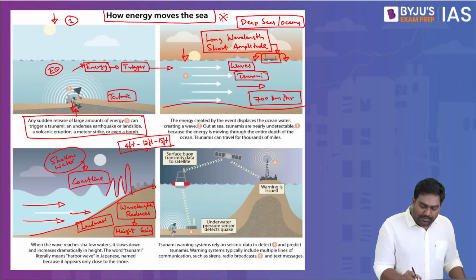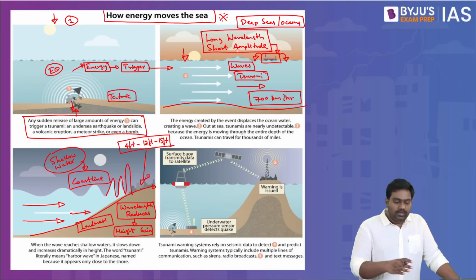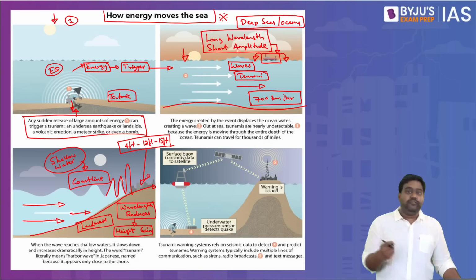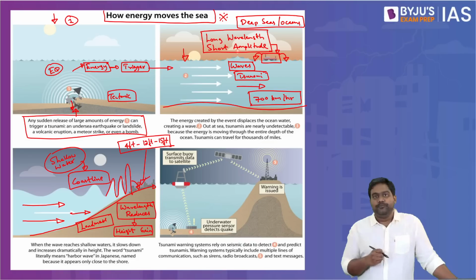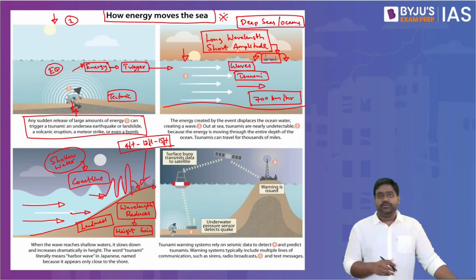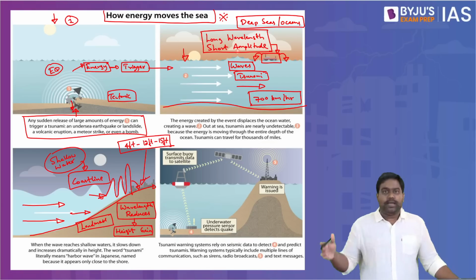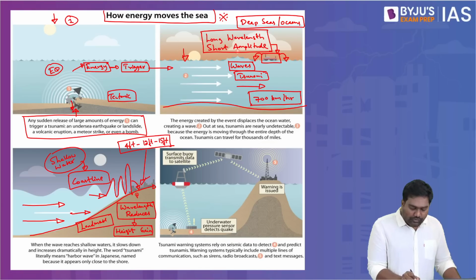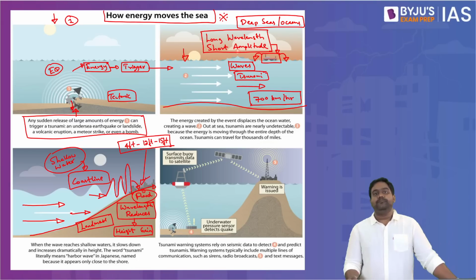Some tsunamis, which are minor, will attain a maximum height of just 2, 3, or 4 feet. They will have a very minimal impact. But killer tsunamis, which cross 10 feet, which can hit 12, 15 feet, these waves which crash on the coastline, they cause the maximum damage. And it's not just one wave, there will be a series of waves. At least 3 to 4 waves will strike the coastline in back to back succession. That is going to flood the coastline and the coastal areas, causing massive devastation.